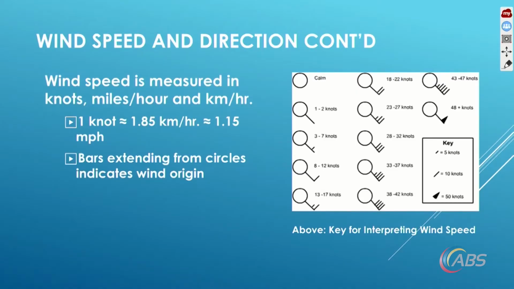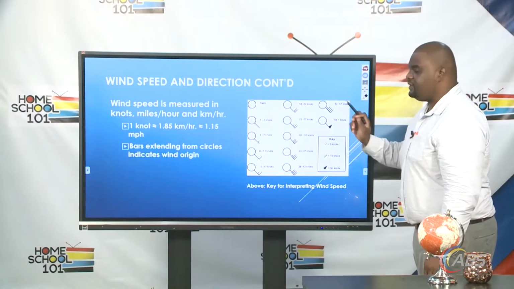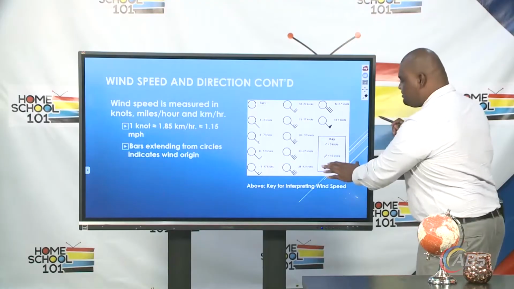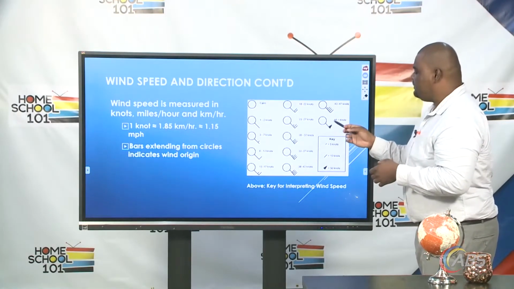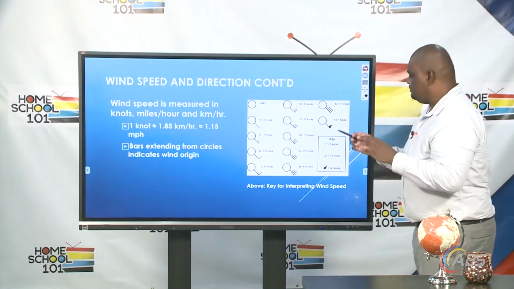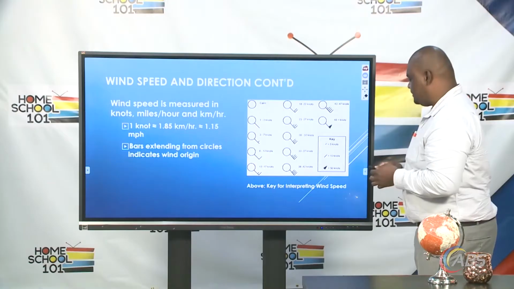So let's take a look at this one. 10 would be the longer one. So we have 10, 20, 30, 40, 45 knots. We can use the range, but it's easier to remember 5s and 10s and so on. So this one here would be 50 knots, which is a pretty basic tropical storm.